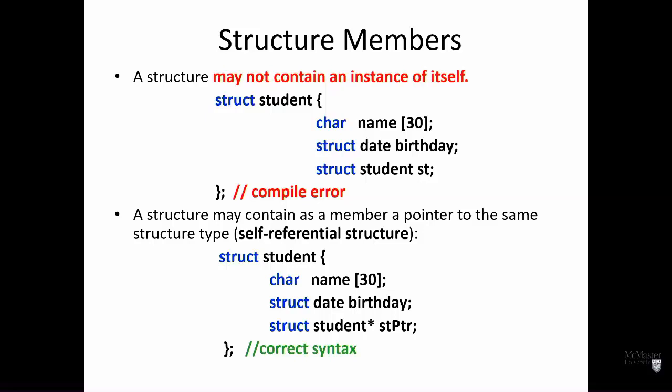Exactly. You are calling a structure before it gets defined, right? But here, you are defining a pointer, right? And a pointer doesn't need to get an address at the beginning. You can say this is a pointer of this type, and that's it. Later, you would say that pointer equals some variable, right? So if you want a structure to point to itself, you need to use pointers, right? This is a very important concept when we come to object-oriented programming in Java. What if you have a class and then you want another version of the class itself, right? So this is one of the most important applications of a pointer, right?